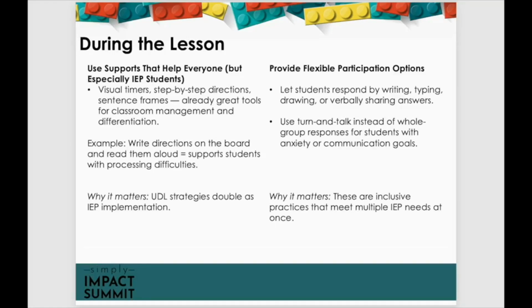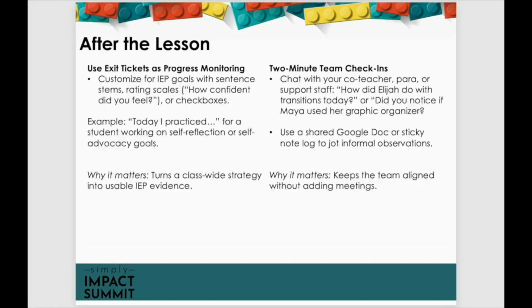This is super helpful. Why does all of this matter? These are all super inclusive practices that are going to meet multiple IEP needs at once, but also support the rest of the students in your classroom that don't have IEPs. So it's not about doing more to individualize what you're doing in the classroom. While that's still very important, you're just providing more supports that are truly going to help everyone in the classroom, but meet multiple needs of students in your classroom too. When it comes to after the lesson, you can use exit tickets. I know those are really, really big in middle school.